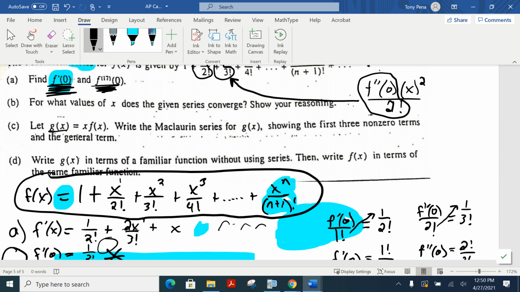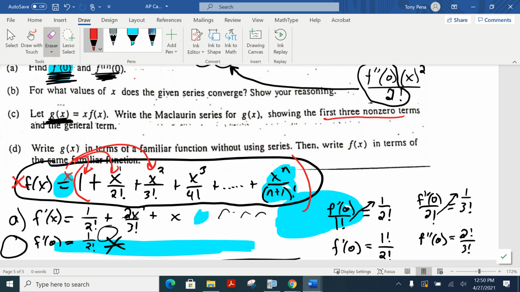So aren't they really just saying if I want g of x, you're just going to take f of x, and you're going to multiply it by x. So if I'm going to multiply this by x on the left-hand side, doesn't that mean I can just come over here, since these are equivalent, and multiply that guy by x? Do that, showing the first 3 non-zero terms. So isn't that really just going to be x times 1, x times this, and then x times this? And then once you've done that, because that's not hard, write the general term for that. See if we can come up with the general term that would then produce g of x. Let me erase all this.